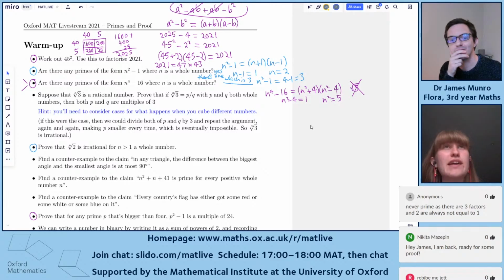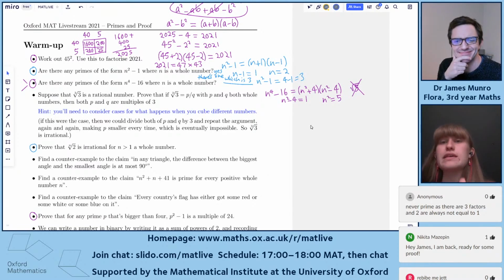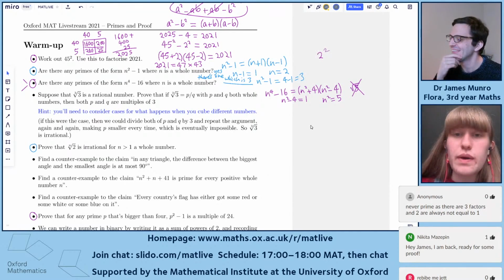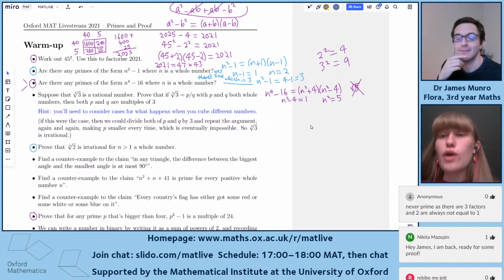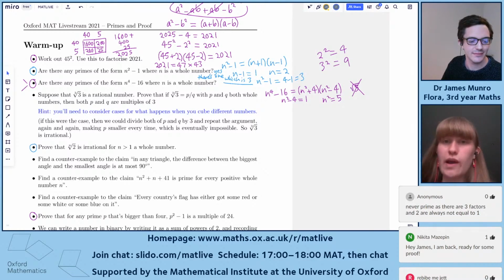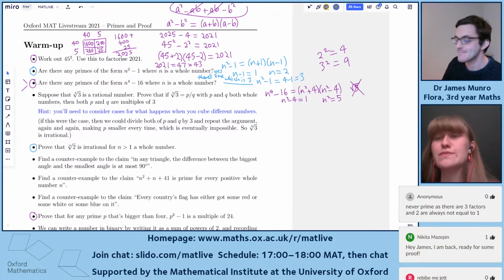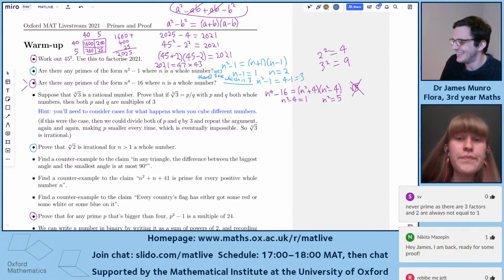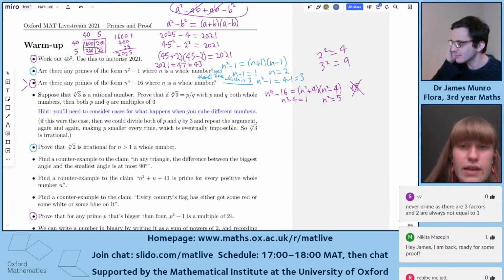I guess the easiest way to check that would be to say, well, the squaring function is an increasing function. So if I do 2 squared and that's 4, and then I do 3 squared and that's 9, you know there's not an integer between 2 and 3. So there can't be the square root of a positive number between 4 and 9. And 5 is between 4 and 9. So that doesn't work. So here you have n squared equals 5, like no, contradiction.